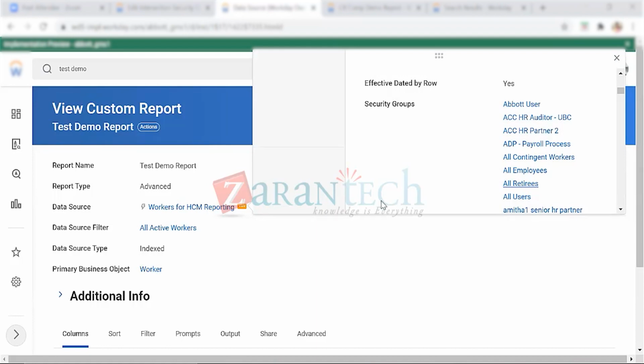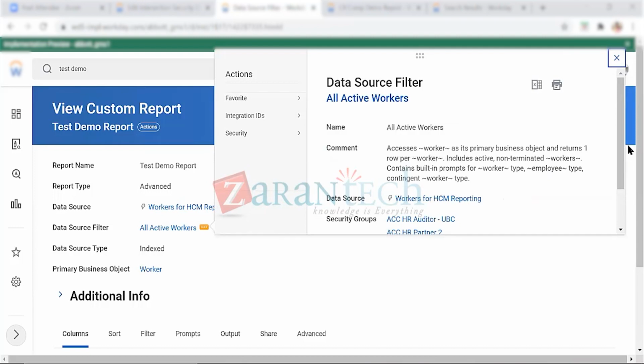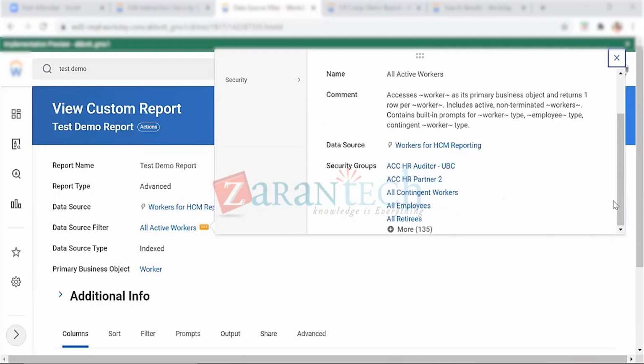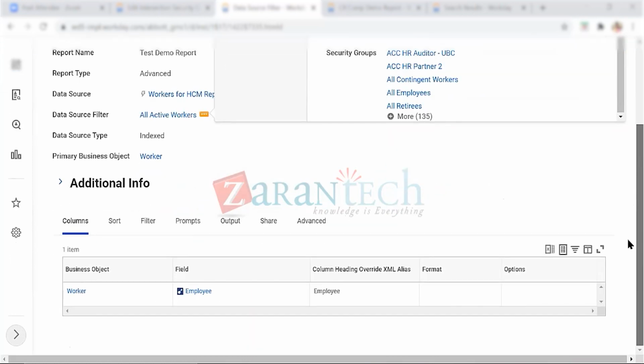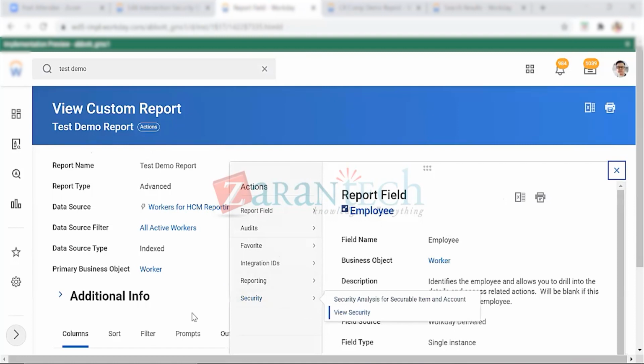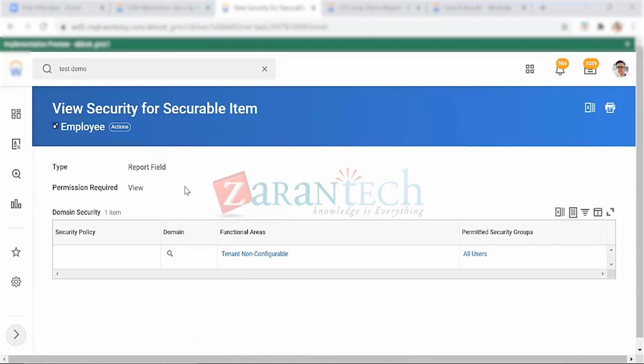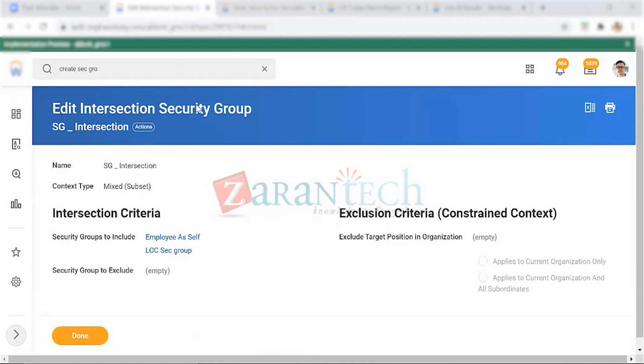One reason. If the data source filter again, it will have different securities. Check for this data source security next, then data source filter security. Second, third will be if you're not able to see any of the fields, then it's field level security. Again, go to the field, view security, and see the security part. The foremost thing is to add them in that security. That is again view security. This is all like my employee, everyone can see it. Go to the particular field.